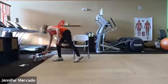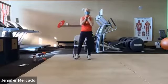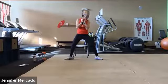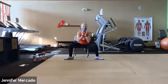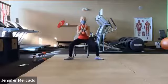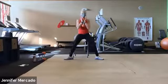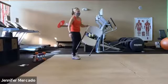Goblet squats. Okay, dumbbell to the chest, running up and down, holding in the palms. Okay, heels in, toes out. Ready? Exhale and down the rabbit hole. 1, 2, 3, 5, and 6. Nicely done.